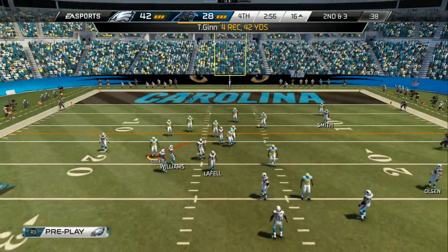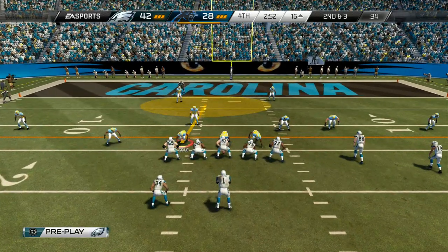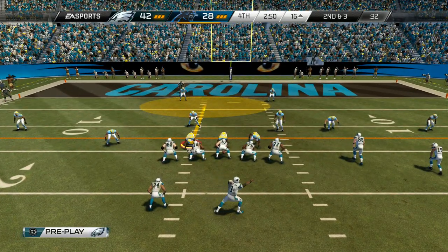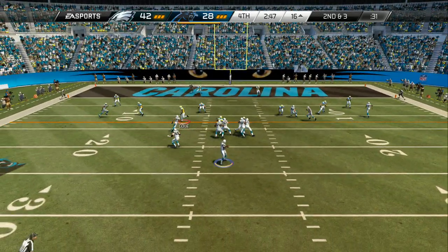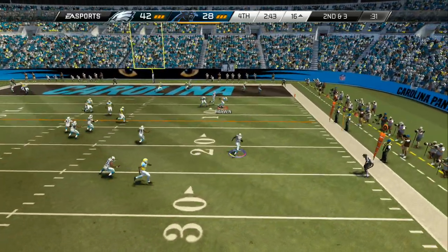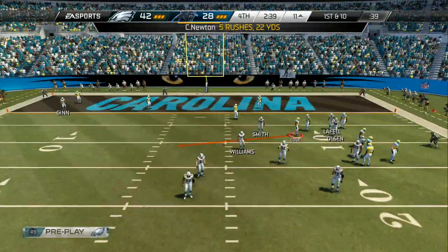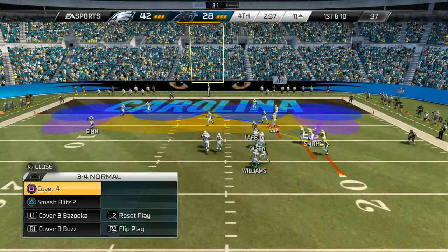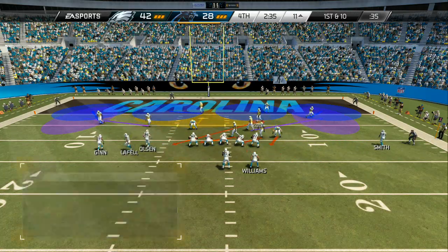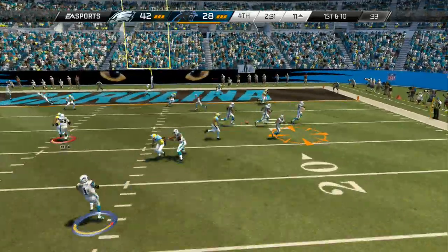This is where games are won and lost. Once an offense gets down the red zone, even though they're down more than seven, can you find a way to punch it in there for the touchdown and not settle for a field goal? Escaping the pressure. The tackle's going to be made, but he's beyond the first down marker. Good job by the offense getting the first down in the red zone. Now it becomes tricky. Can you deceive the defense where you get a chance to get a score?